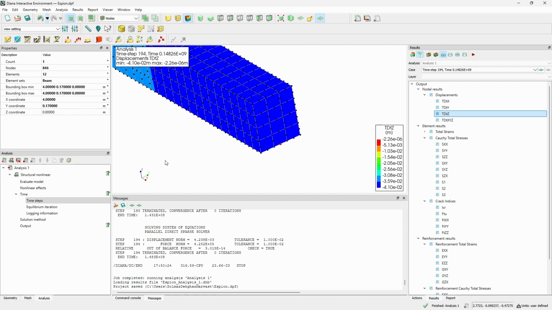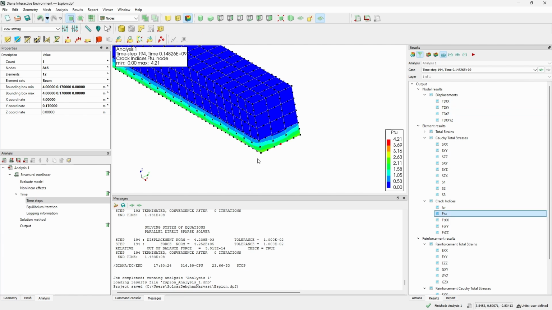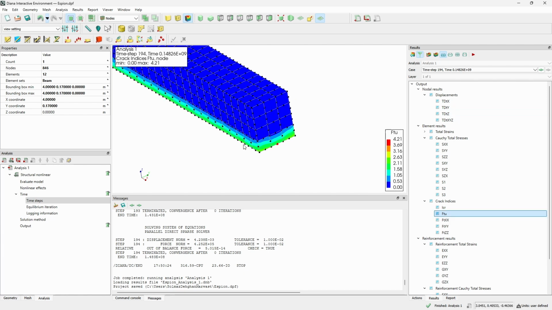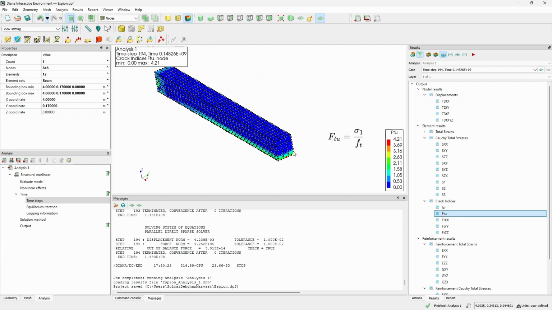The next result that I want to review is the crack index, FATU, immediately after the second load application at 84 days and also at the final stage of the analysis. The crack index FATU is calculated by dividing sigma 1, the tensile stress, by FAT, the tensile strength.